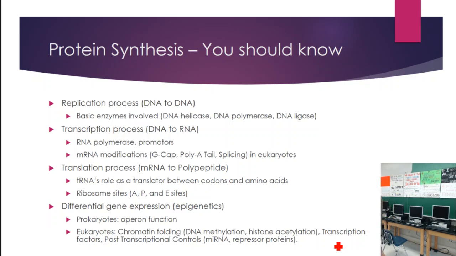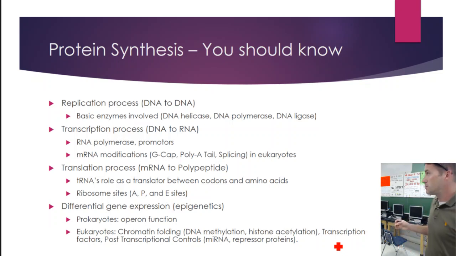Okay, we should know the process of replication. Replication is making DNA from DNA, right? You should know the basics of the enzymes involved. You should know helicase unzips the double helix. Polymerase is going to add new nucleotides on, make a polymer, right? And then DNA ligase is going to join the fragments together. You don't need to know much more than that, though.